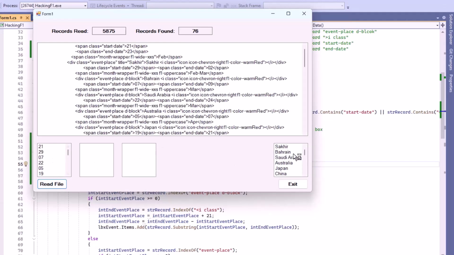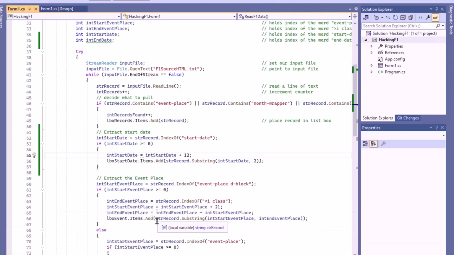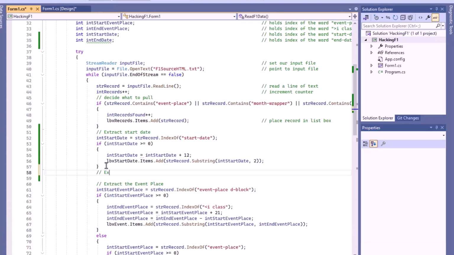So we're pulling off our location, and we're pulling off our start date right now. So we're getting all that just fine. Now, let's go a little bit further here, and let's extract the end date. We're going to put that right in here. Extract end date. Now, this is going to be almost identical to what we've got for start date. We already created our end date variable up here for our quote. So I'm going to grab everything that's in the start date line, copy it, and paste it in here.